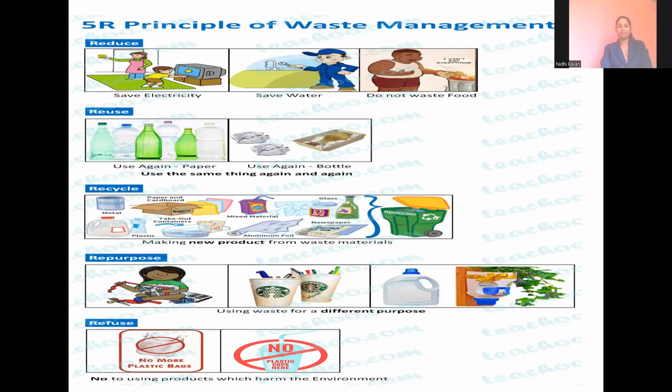Like this you can repurpose things. The next one is refuse. Say no to plastic, say no to plastic cups, everything. Say no to non-biodegradable waste. These are the 5R principle which we should follow in our daily life. Once it is followed by everyone, the motto of waste management and saving the environment will come true. The 5R principle is the most important question: reduce, reuse, recycle, repurpose, and refuse.